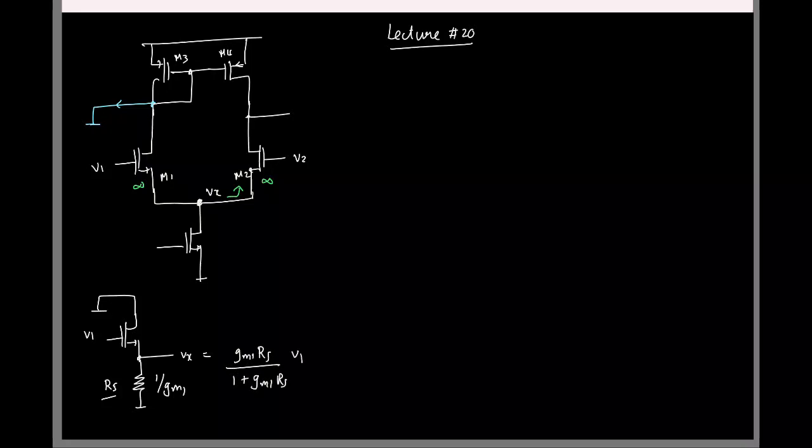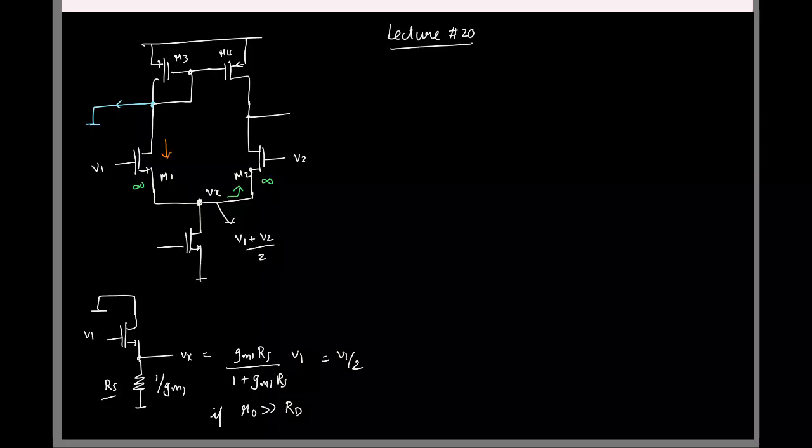And please remember, this is valid only when the drain resistance is much smaller. So this is valid only if the R0 is much greater than whatever resistance you have at the drain, and in this case it's valid. So this becomes V1 by 2, and we have done this multiple times. So this is V1 plus V2 by 2.